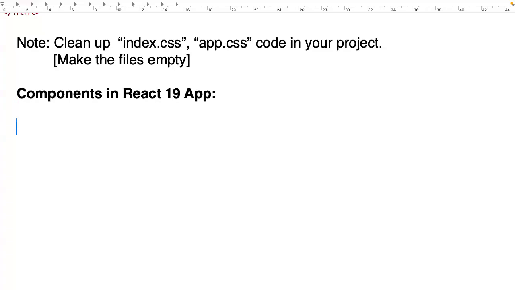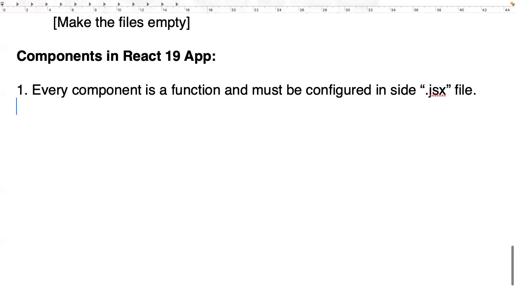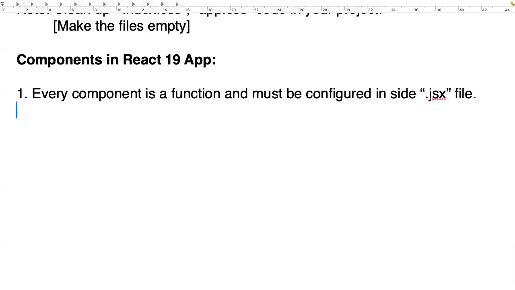First important point: every component is a function and must be configured inside a .jsx file, because here we don't use JavaScript directly, we use JSX.